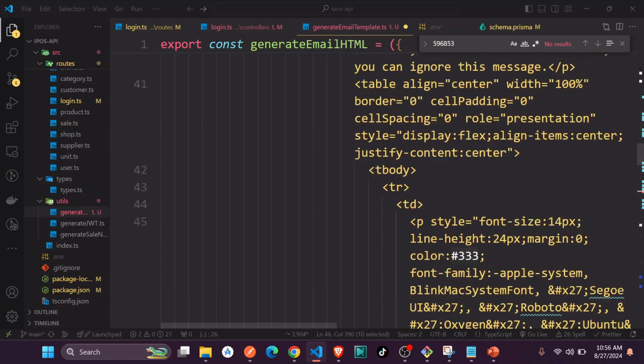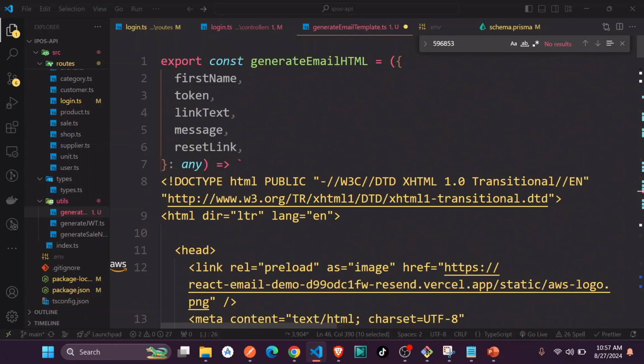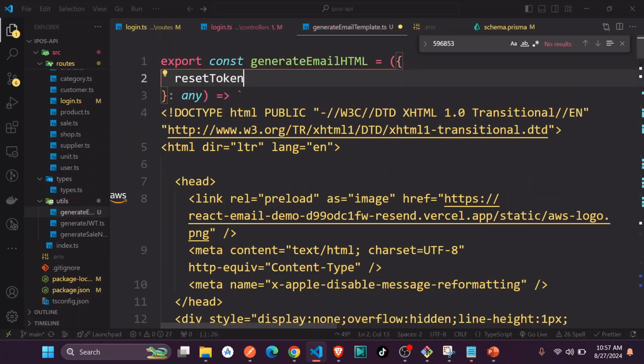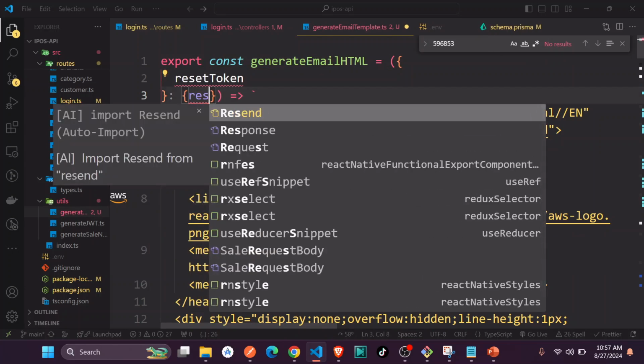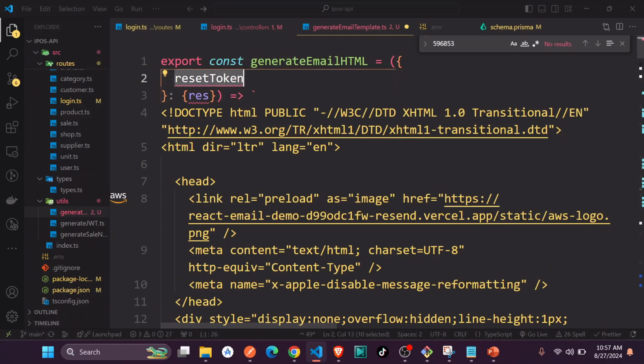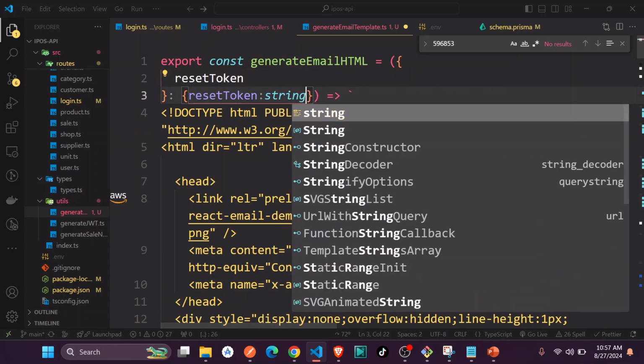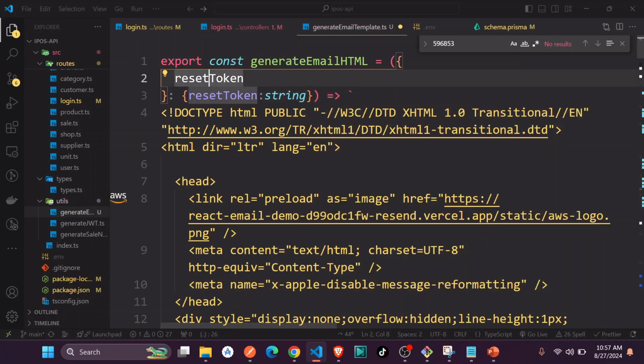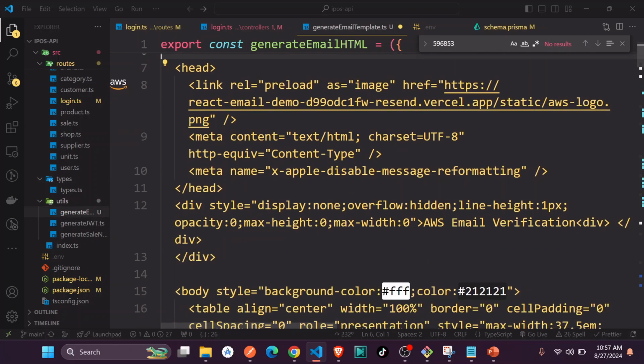And this reset token is going to be the only thing we pass in here. And this one is going to be, so you can just say reset token. Reset token is a string, just like this, to give types to this.